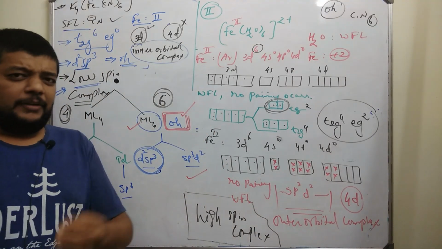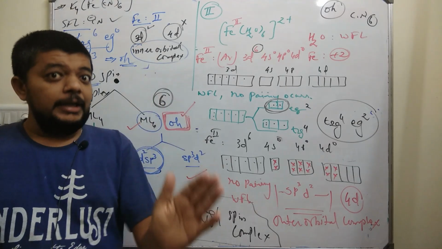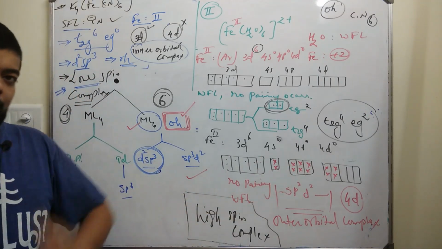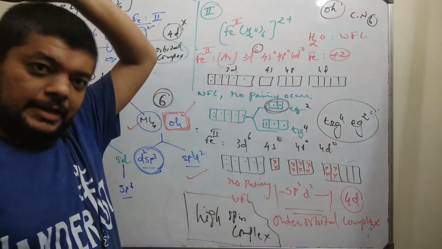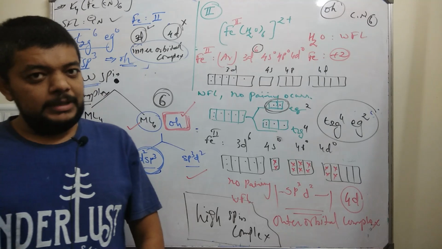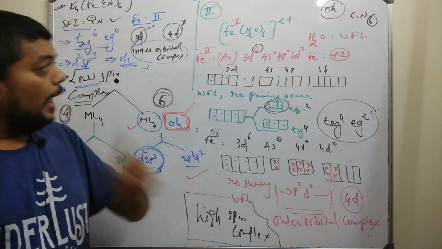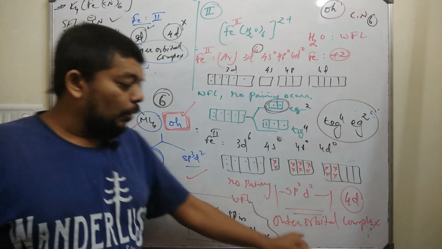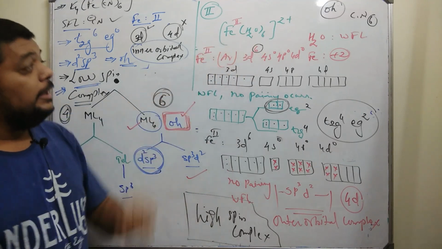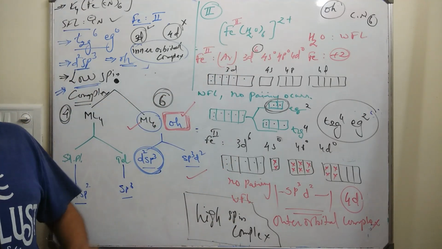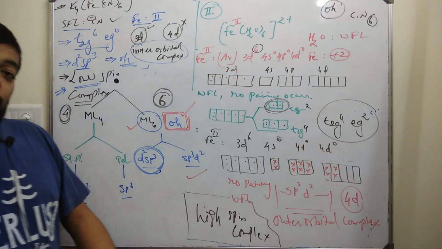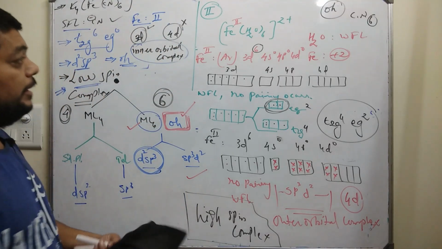So in short, there are a few tricks which will not work with Jahn-Teller distortion, but in all other places they will work. Whenever I have a strong field ligand, not a weak field, it will mostly be an inner orbital complex, mostly a low spin complex. But when I have a weak field ligand, it will mostly be an outer orbital complex, it will mostly be a high spin complex. Whenever I have a strong field ligand, it will utilize 3d. Whenever I have a high spin or a weak field ligand, it will always utilize the outer orbital, that's the 4d. So this was the second question from the same category of octahedral.